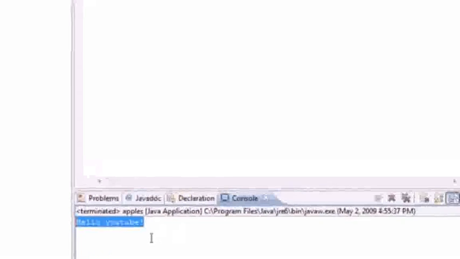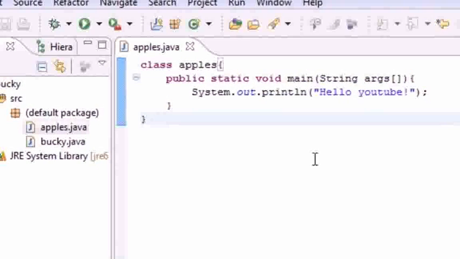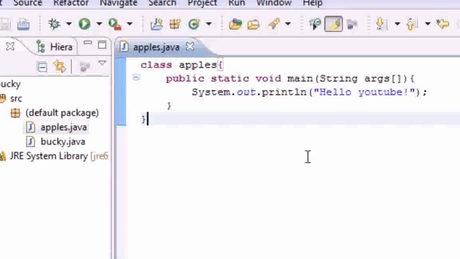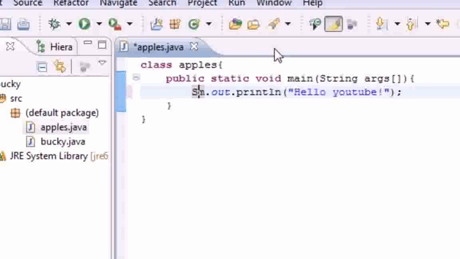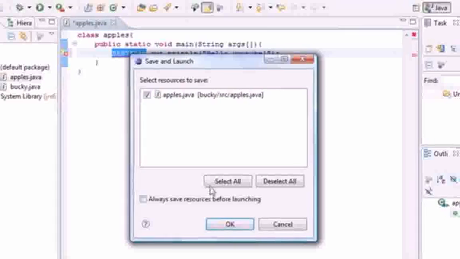So again, follow those instructions, and I want to show you guys one more reason why this is useful. In the command line in Notepad, if we had an error, then it would just mess up and it wouldn't tell us what's wrong. In this one, say instead of system we wrote syst, something like that. That isn't valid code, so whenever we try to run this and press OK, it says error exists.